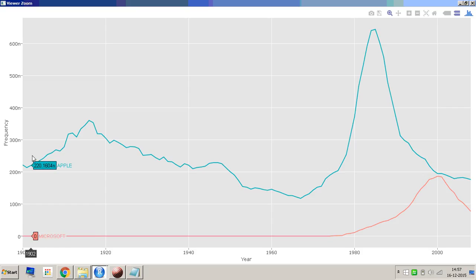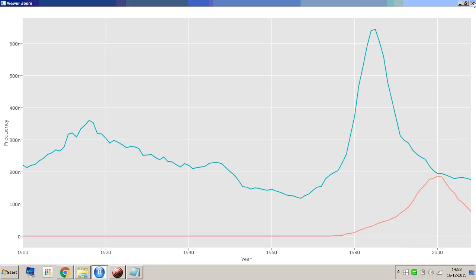Okay, so Apple is obviously not only Steve Jobs, but it is also the natural apple which is being mentioned. Around 1984, this peak probably has got to do with Steve Jobs and the Mac. So these are a few of the things you can play around with using n-grams.